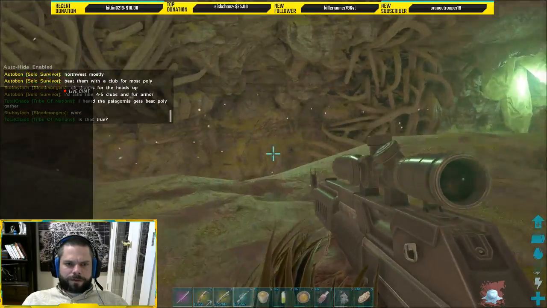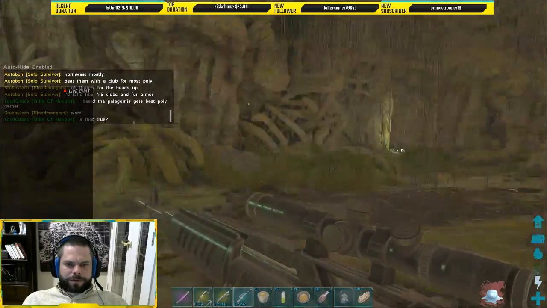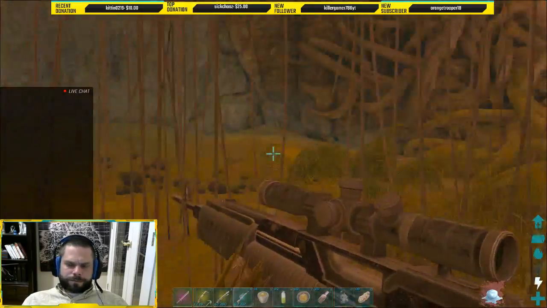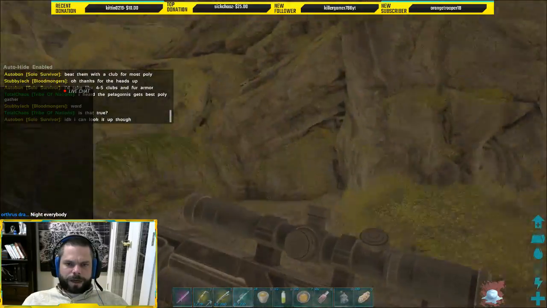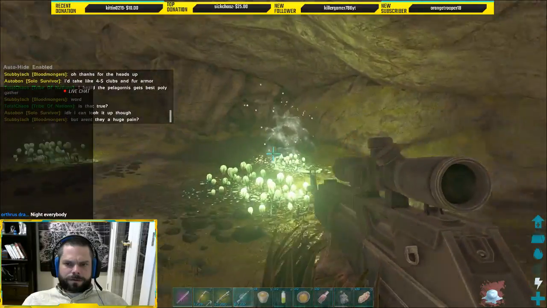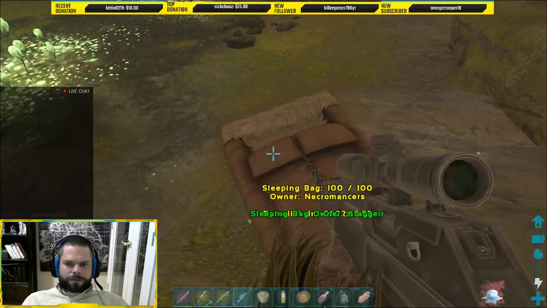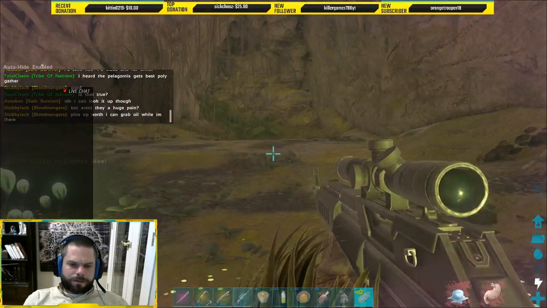Oh no, careful, we don't want to rush into stuff like that. So we know where the left goes. Okay, that's going to go down there. Let's see where the right ends up. I think the right leads to a ledge. I think both paths lead downwards. Yeah, that's where we were before. So this is the right side we want to check out.